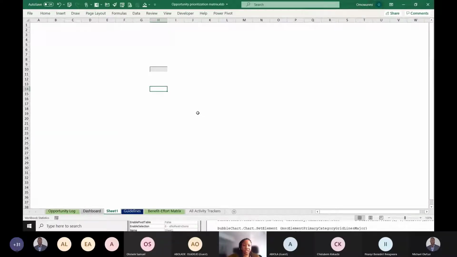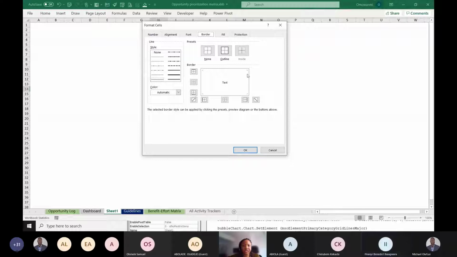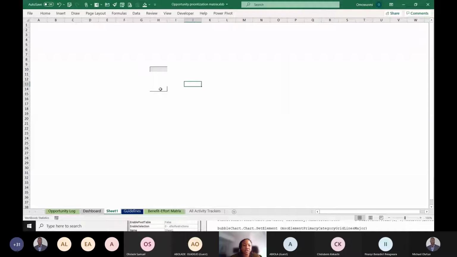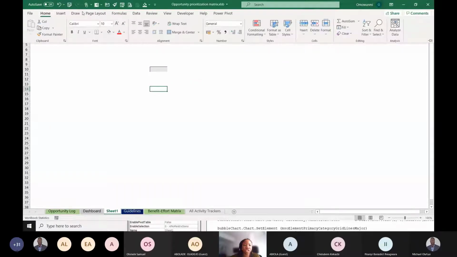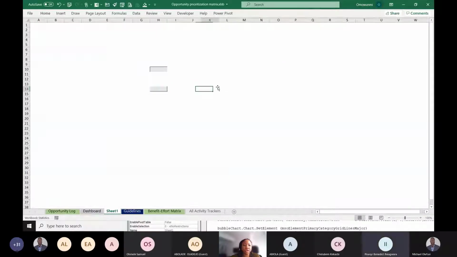Meanwhile, if we went to another cell and did the opposite effect, it will give it a raised and elevated effect. And so it looks like a button. And if I change the color... So some of these things around enhancing the visual effect are just about being creative about the usage of the standard formatting options that are available in Excel.